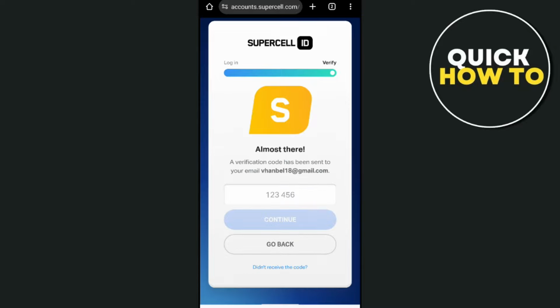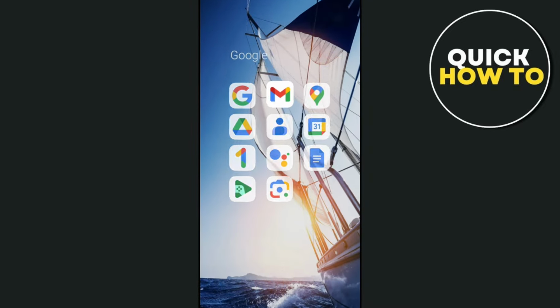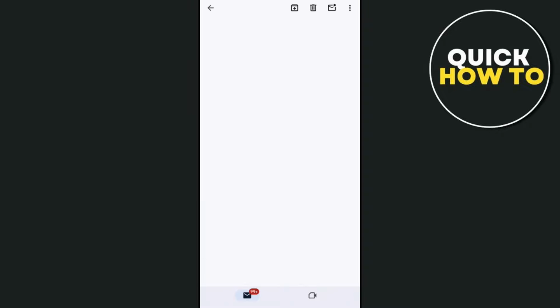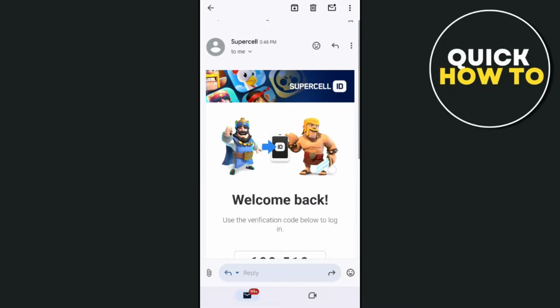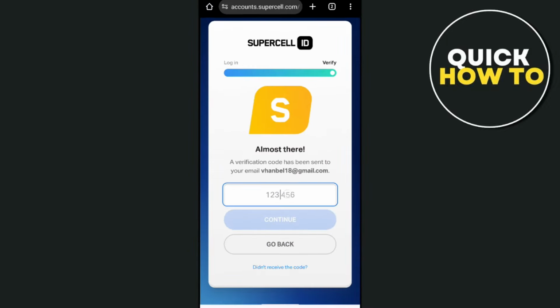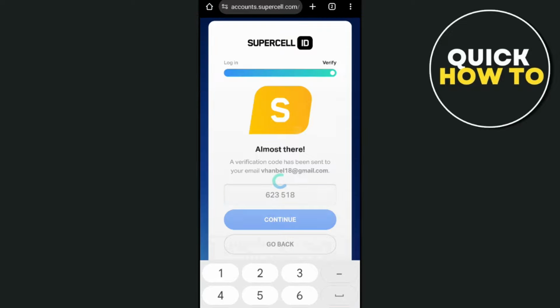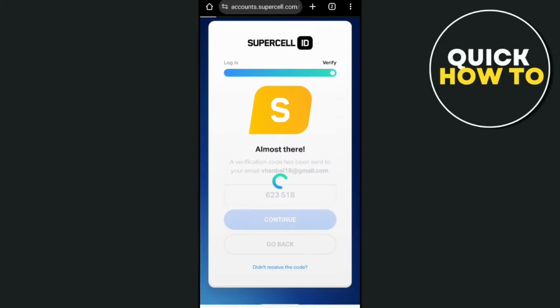And then a verification code has been sent to the email. So I'm going to open my Gmail right from here, and then I'm going to get that code. Right. So copy this one, then go back to this website and then enter the code. Right. And then once done, tap on the continue button.